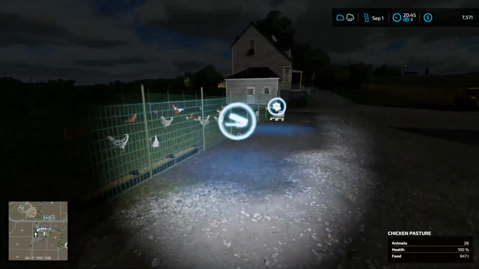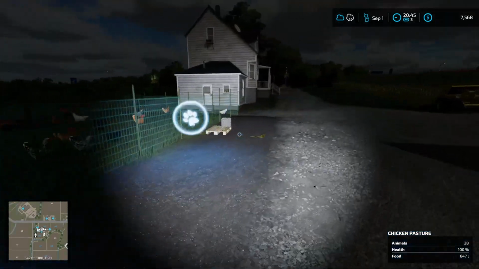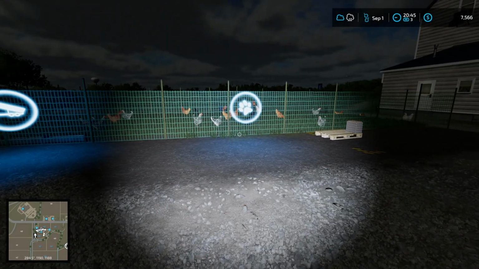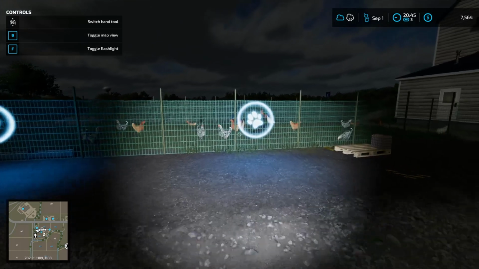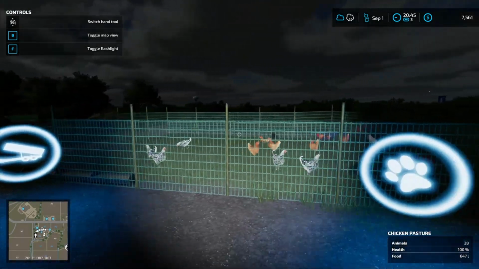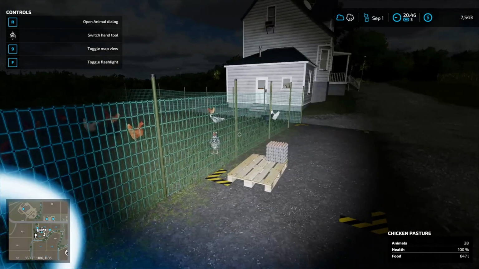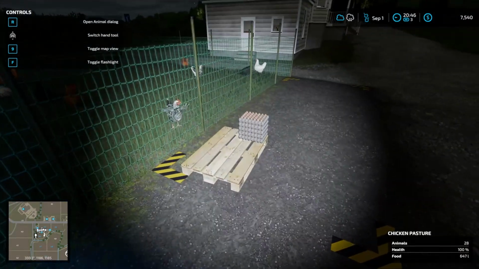Take a look at our animals. We don't have to supply grain to these guys. I'm going to bring up the help. Is there anything I can do here? Open the animal dialogue. And what's over here? Nothing. Switch hand tool. All right. There are our chicken. This is the ability to buy and sell. We've got 28 out of 30. That's perfect. But what we really want to see is not buying and selling eggs.